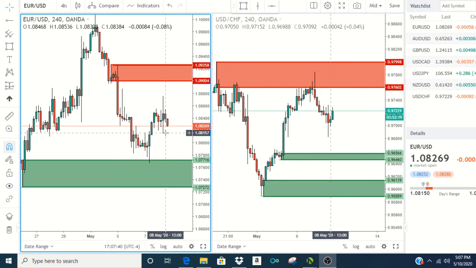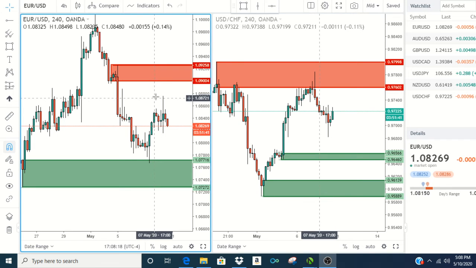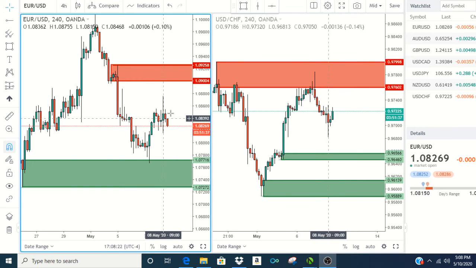Now, when it comes to the news, let's say you want to trade a news event. You would look at the Euro USD and see what news events are coming out. Let's say there's a news event that releases at 8 o'clock in the morning. Or for this example, let's just say the market's just opened up and the news for the Euro USD is positive. That means prices are going to rally up from this base. That would tell you exactly what to do on the USD Swiss franc. This base will end up being a breakout to the downside and it will hit this demand, and then the Euro USD will hit this supply.